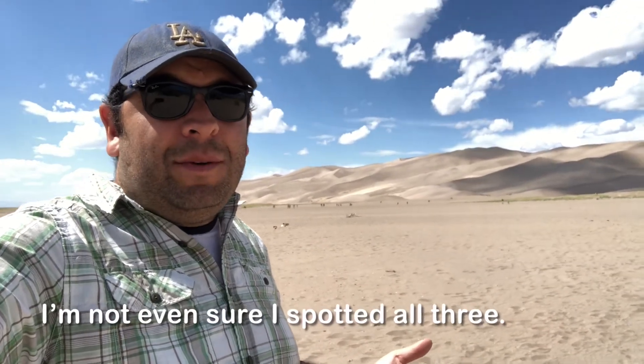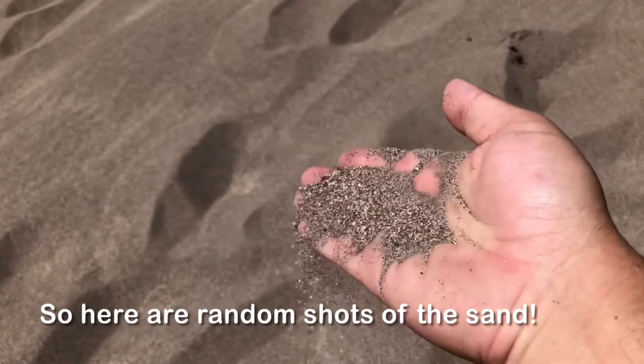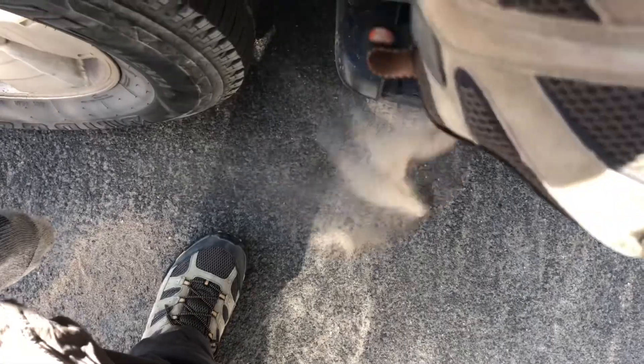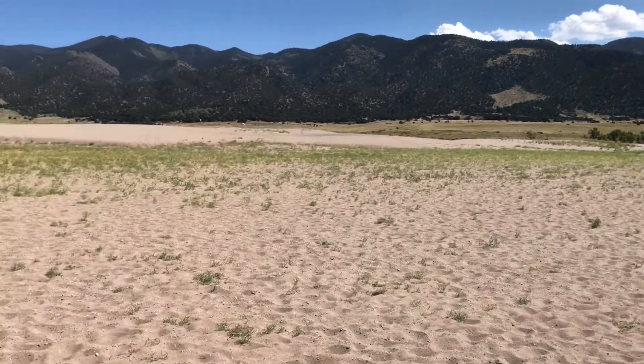There are three different types of sand found here. One is a darker, finer sand which comes from the San Juan Mountains, upwards of 50 to 60 miles away — it had to be finer because the journey pummeled it and it had to be light enough for the wind to carry. The other two are a little coarser: one's slightly lighter and one's more of a blackish color, and those come from the nearby Sangre de Cristo Mountains. They came mostly by water and didn't have to travel nearly as far, which is why they're coarser.